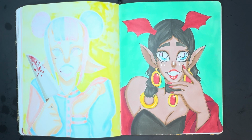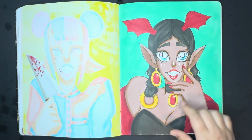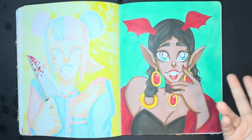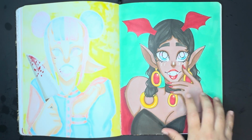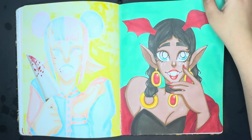I like the way I did the eyes. And I like the way that I did, what's it called? The gold. Like I said, I could probably do better now. But for at the time, I really liked the way this one came out. I just didn't like her skin tone because I didn't have the same skin tone as the person who did the drawing originally. So this is the closest thing that I had. So I feel like her skin is a little washed out compared to all the bright colors. But I still like it a lot.